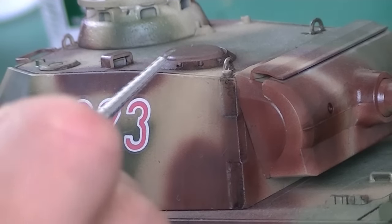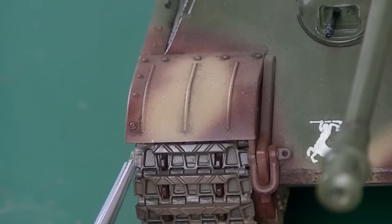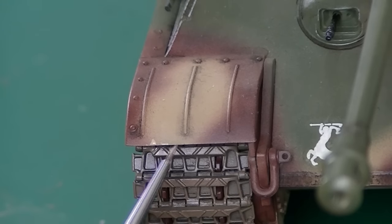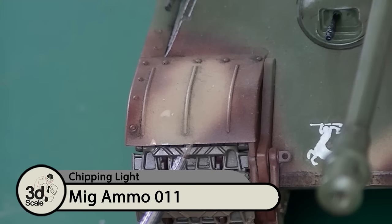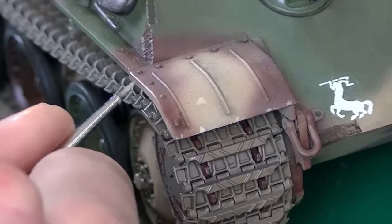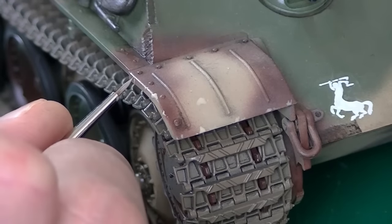So I start the chipping process. Now in this case I actually used a MIG Ammo late war yellow as my chip color, because you can see with my filter on the buff, that the yellow on the tank looks pretty rich. And then MIG's attempt at the same yellow is different enough, and those paints are very, very thin, so they're very good to brush paint.